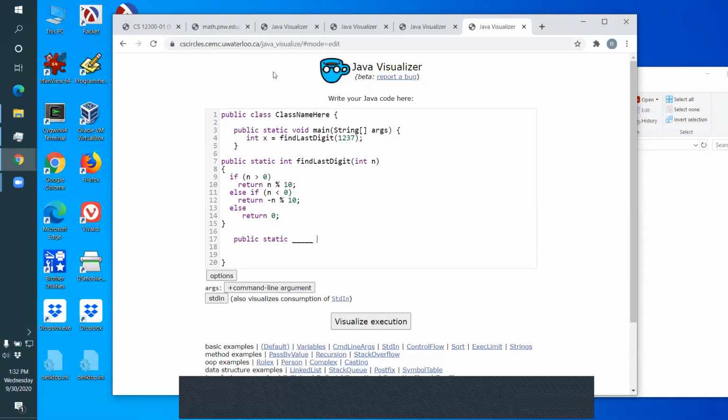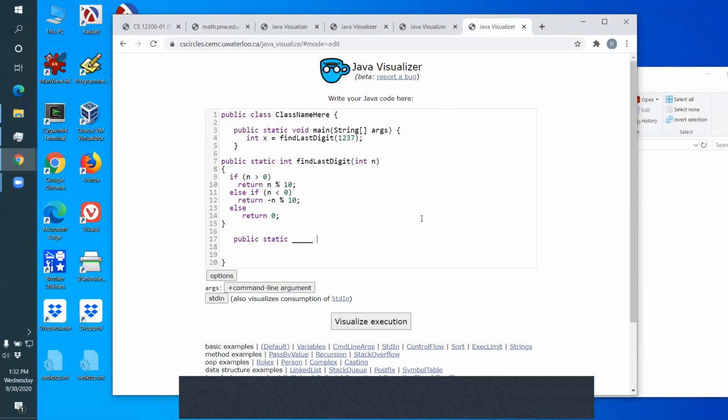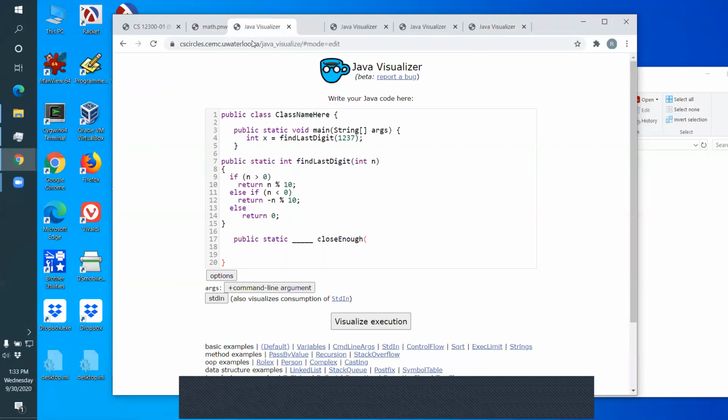Now, the function was supposed to be close enough. See, now it returns either false or true. So you can see that sometimes the answer is false, sometimes the answer is true. So that means over here that it returns boolean.